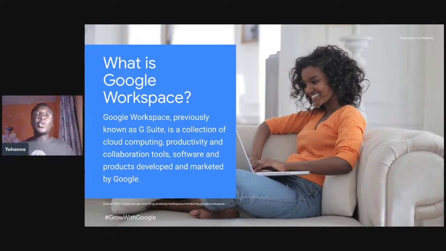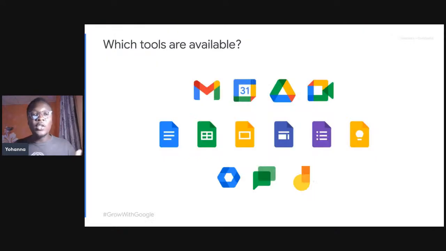Now, collaboration tools, the Google Doc you use, the Google Forms you fill up, the Google Sheet and Excel you work upon, they are all collaboration tools. And then when you are talking of communication tools, you talk about the Google Meet, the Google Chat, and all of that. So we are going to see all of them broken down now.